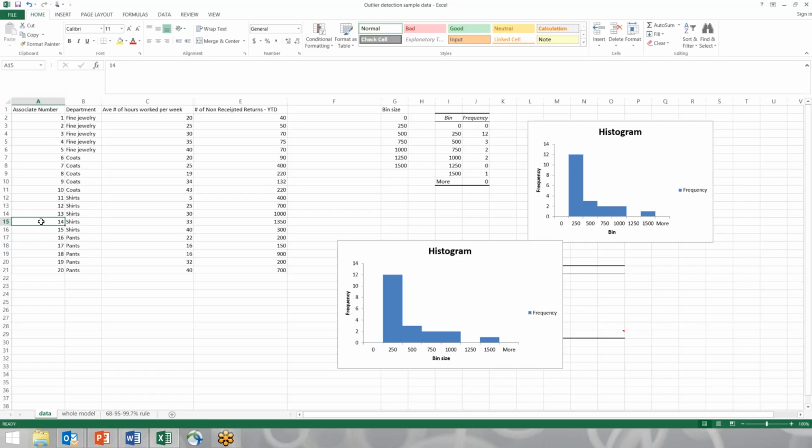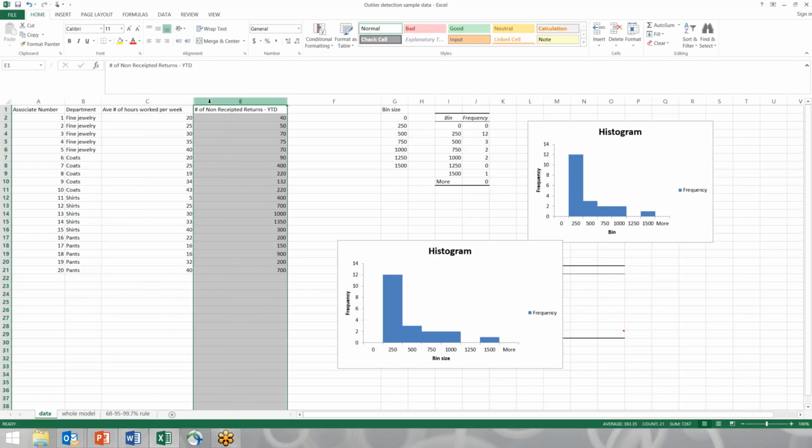The department of which the non-receipted return is issued is a categorical variable, which means there is no order to this variable. And because this is a categorical variable, we had to do something different for this variable since Excel can't handle non-numeric values. Here's where some people will make mistakes. They'll just say, oh, since we have 4 different levels for this variable, I'm just going to label this 1 to 4, denoting different departments. And that's absolutely wrong, because Excel will take these values.